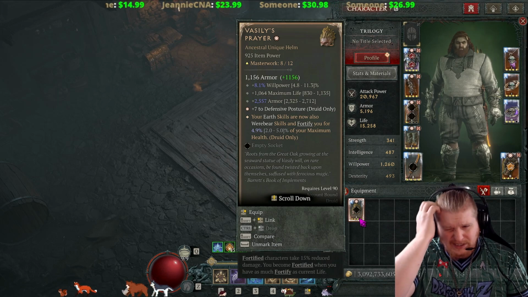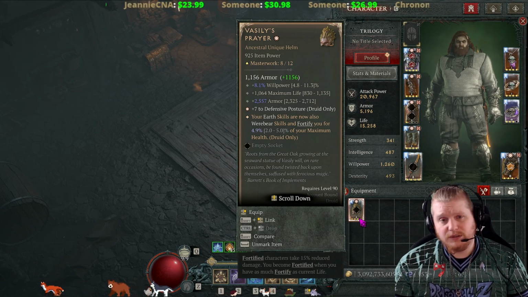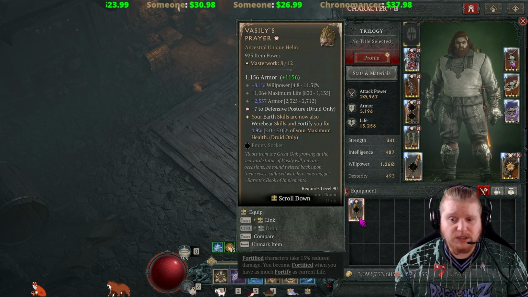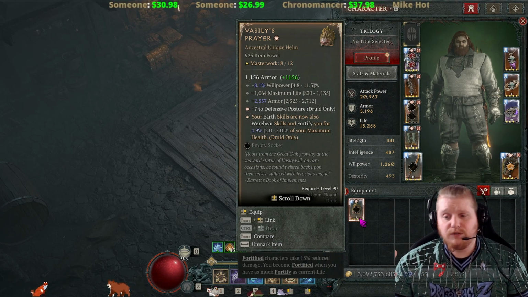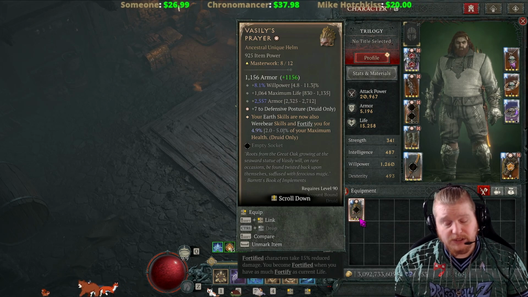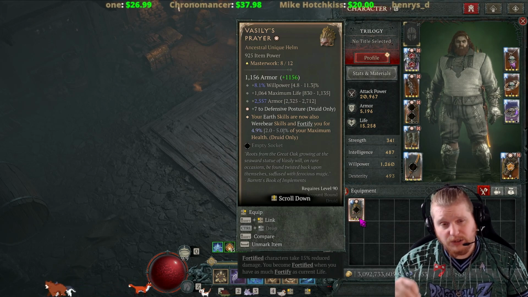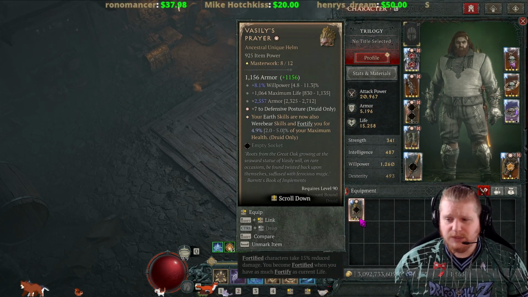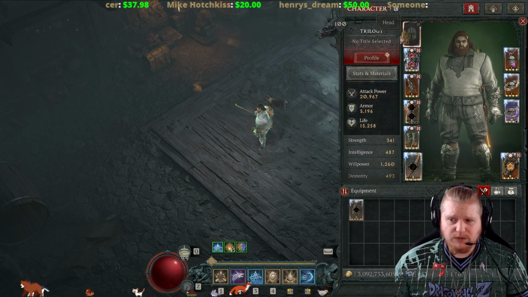But as it is right now, if you're trying to turn Earth skills into Werebear skills, you pretty much need this. And it helps because you can get multiple scaling modifiers. Obviously, if you can turn an Earth skill into a Storm skill, and you can turn an Earth skill into a Werebear skill, you can get all the scaling modifiers from basically everything, which is exactly how a lot of these builds work, is getting the scaling modifiers from everything.